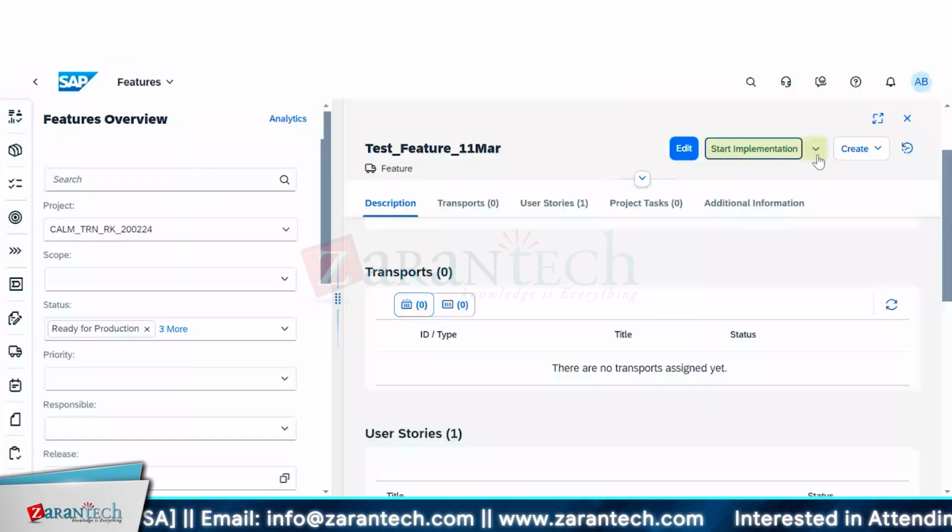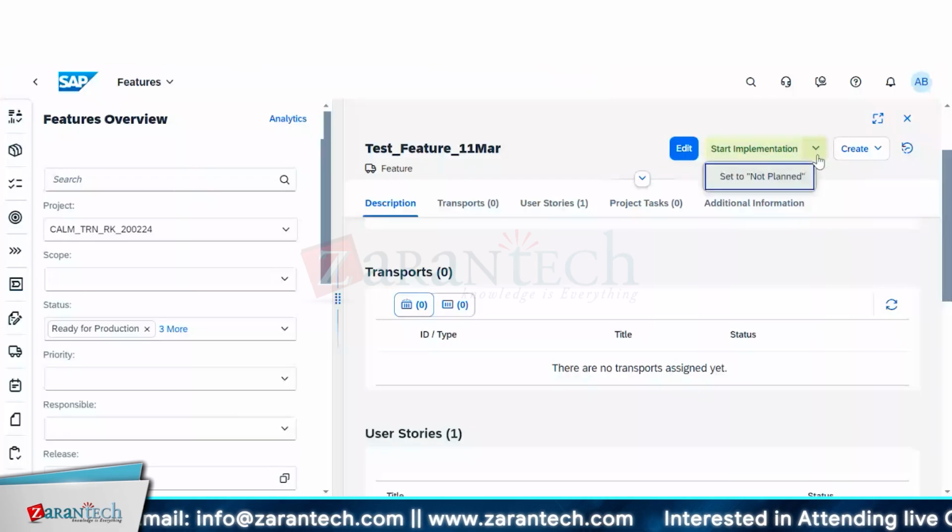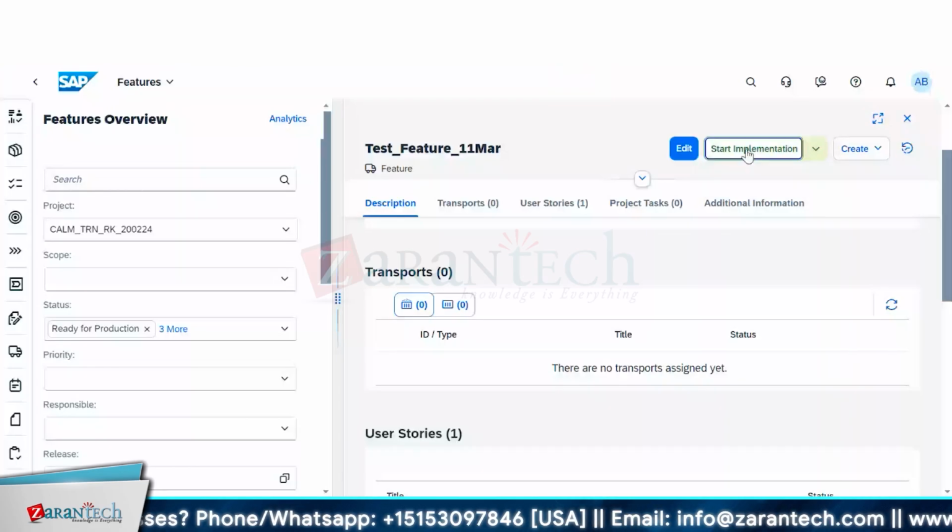Or the other thing is that maybe you have created a feature and then leave it. As per the process, requirement, user story, you create a feature, and then probably two weeks down the line you come back and the development would start, right? So then it could be that, okay, this feature is no more planned, so you can set it to non-planned, right? You can keep it, but it is not planned. So the next state would be, we'll start the implementation. Okay, so only the status changes for this feature.